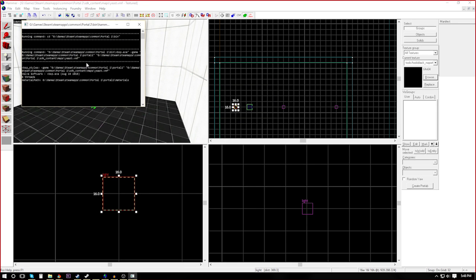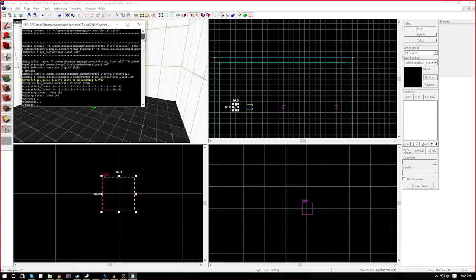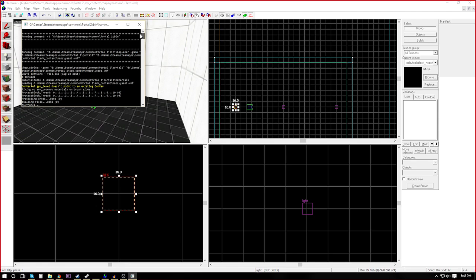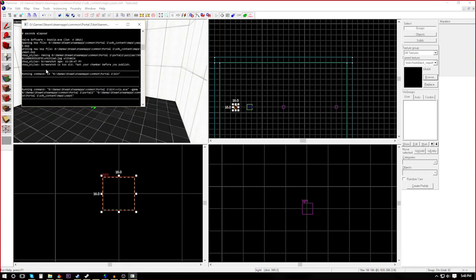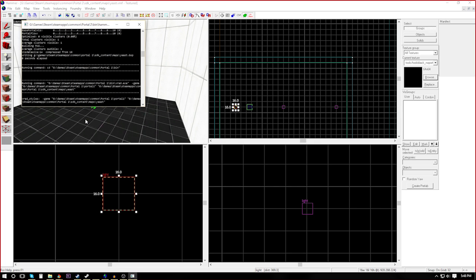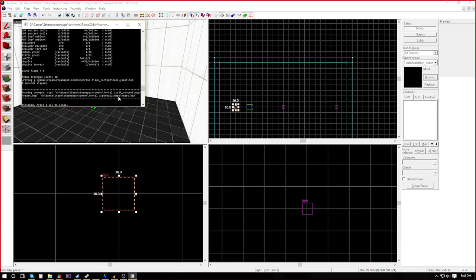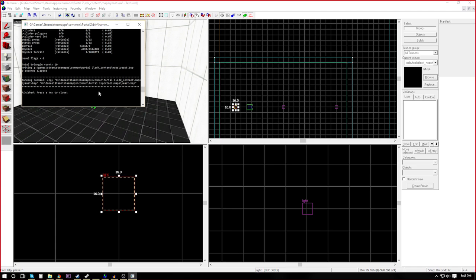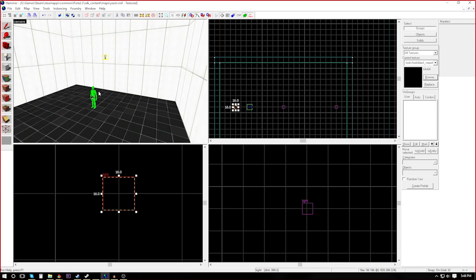It'll open up this black command box. Don't worry about yellow text unless it makes you super mad. I really wouldn't worry about it. It's gonna do its thing. It shouldn't take too long if it's pretty quick. Oh look, it just said finished. I have no errors. Any key to close. Boom.